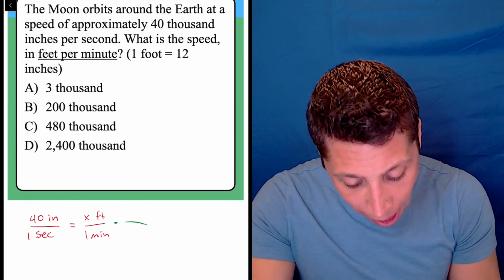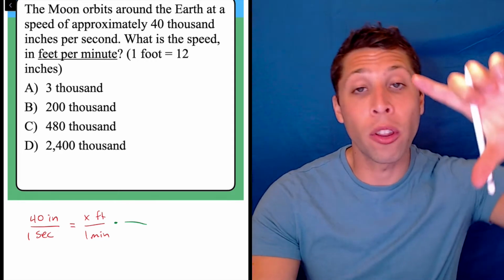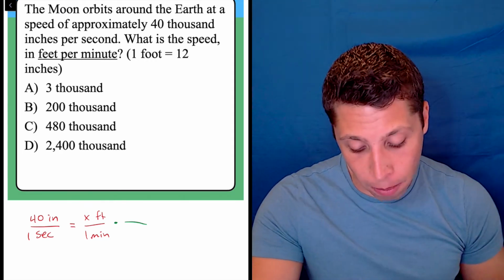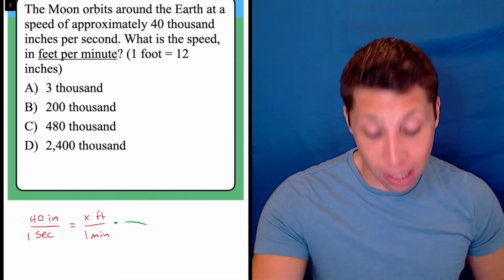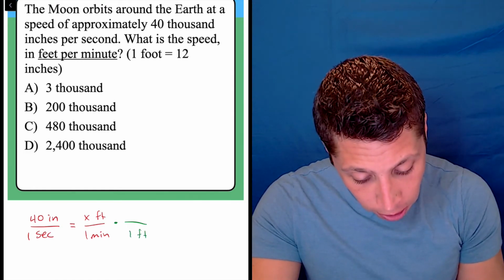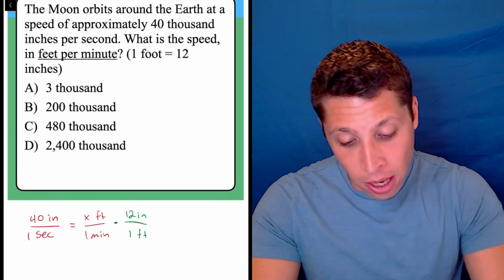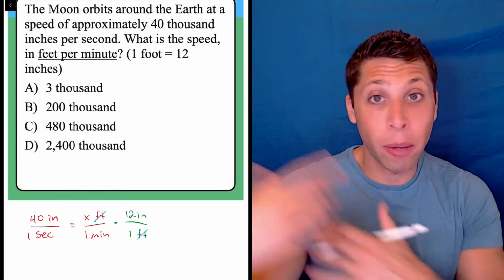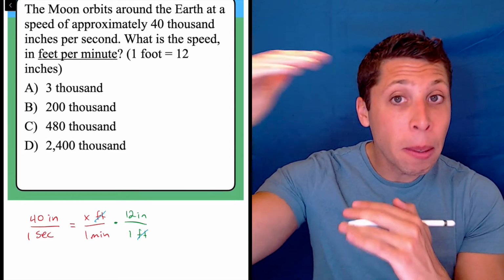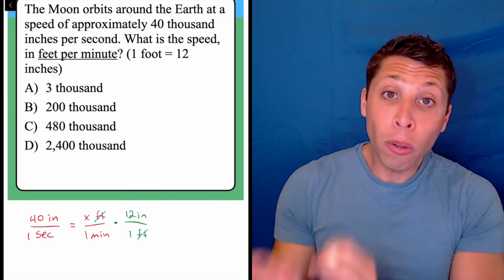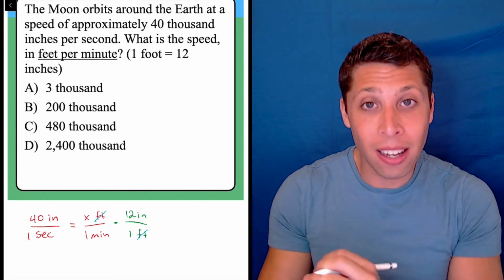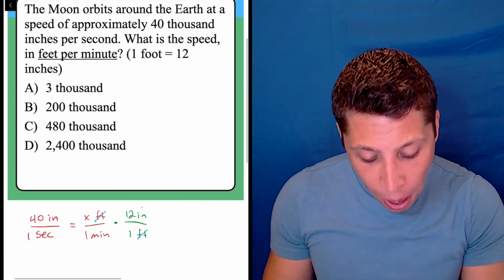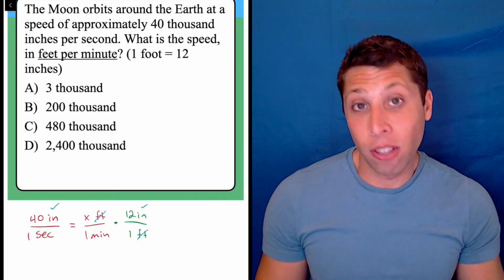In order to do that, I can multiply by other fractions where the units will cancel because of the top and bottom. So I want to get rid of feet. I don't want feet. I want inches. And they tell me that 1 foot is equal to 12 inches. So when I do that, because I now have feet on the top and feet on the bottom, just like with anything in a fraction, if it's on the top and the bottom, it can get canceled out. So I'm only canceling out the unit, not the number, but still, the unit is now gone, and now I have what I want: inches on the top, inches on the bottom.